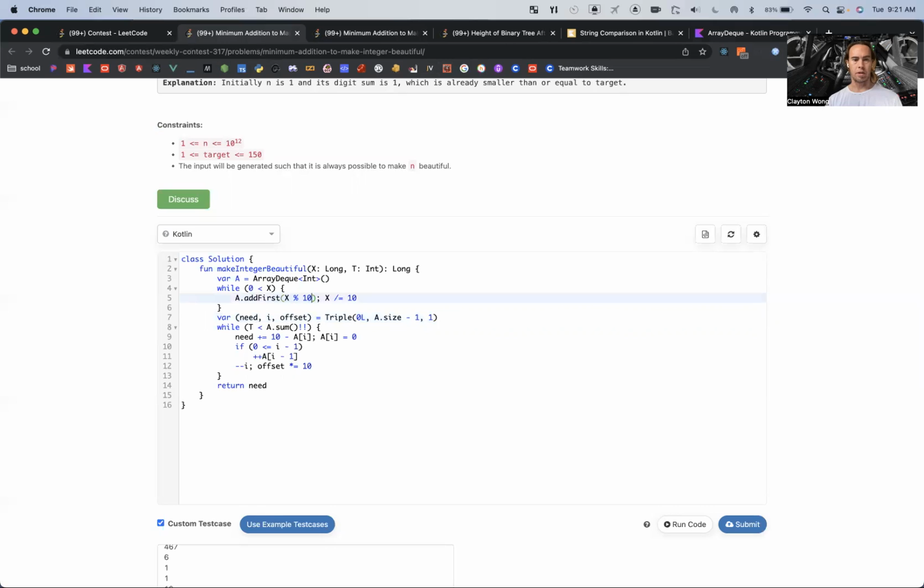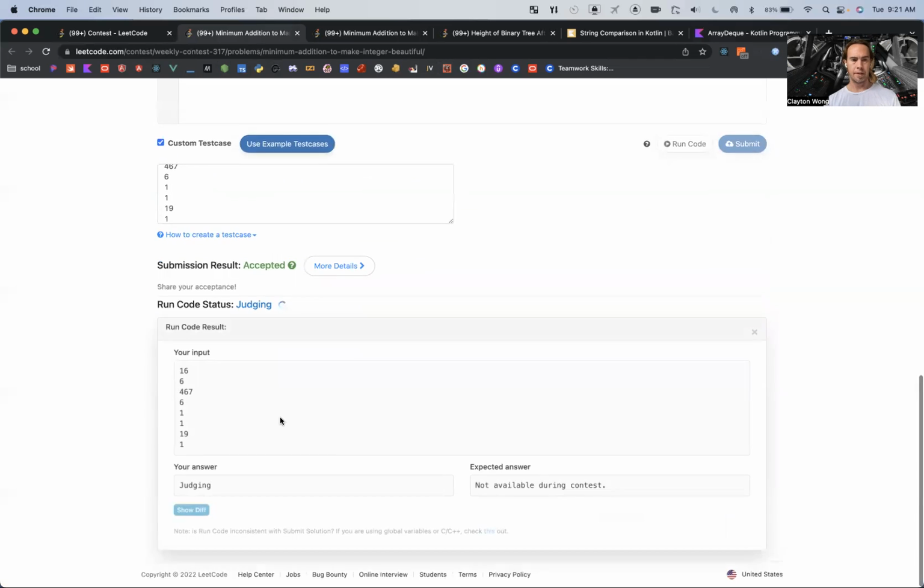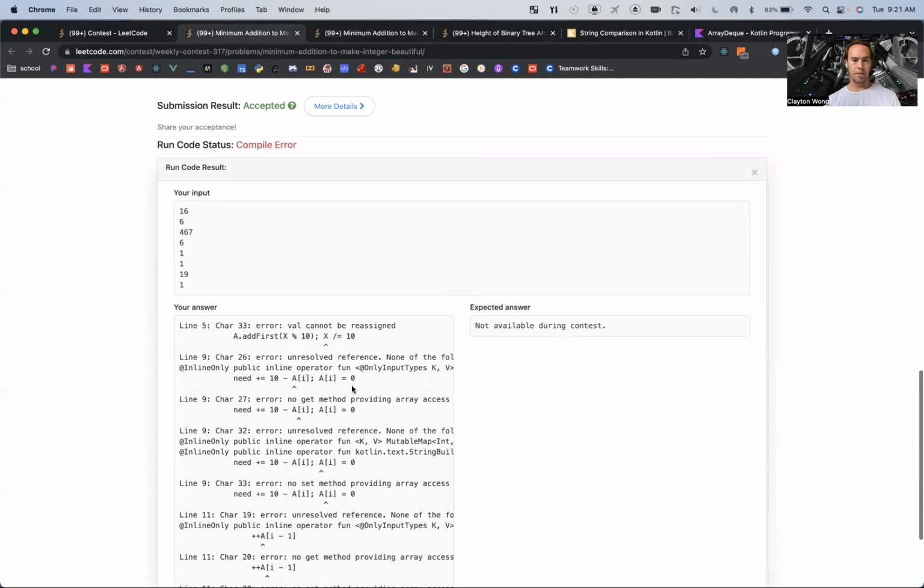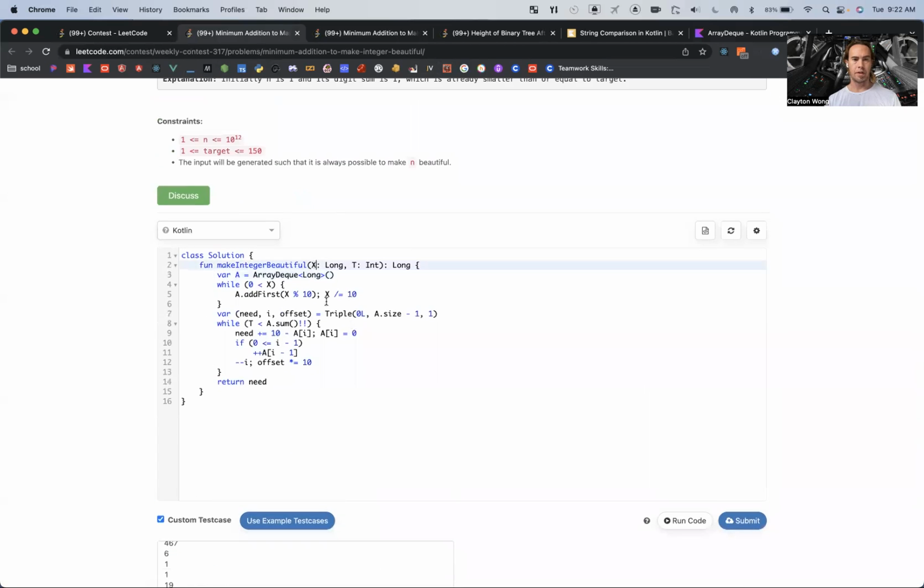X down, x modulus 10, x and to int. Great, array deck. Long is fine. Oh, why can it not be reassigned?